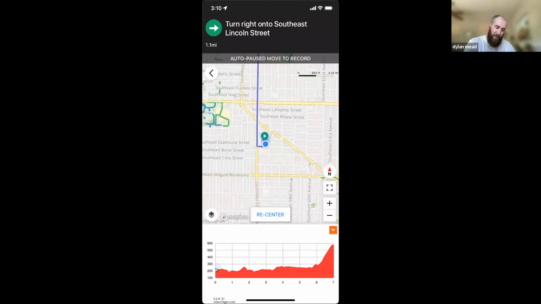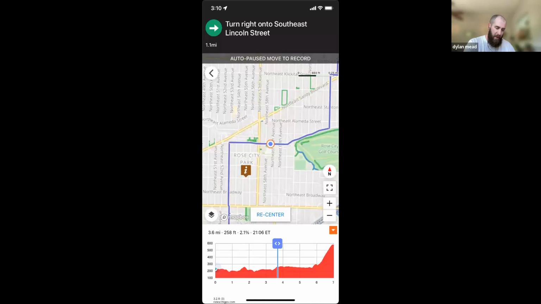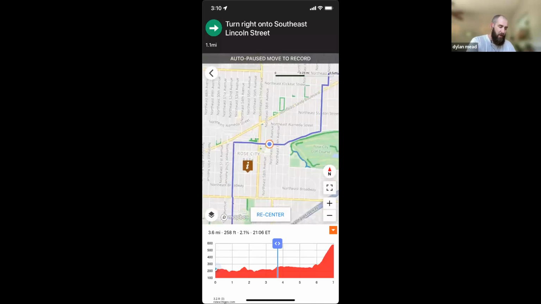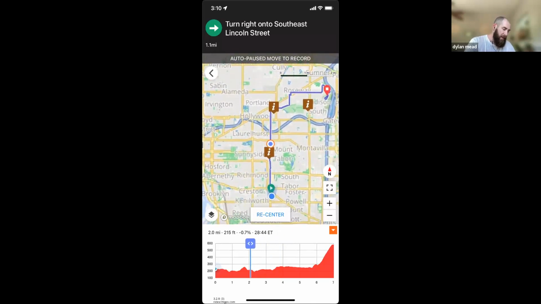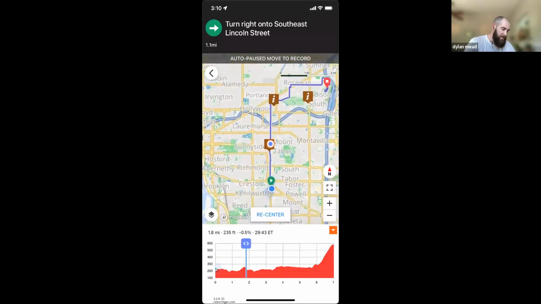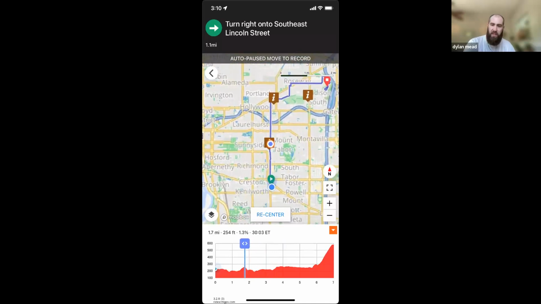If you now tap the elevation profile, that reveals this little elevation scrubber, which is really useful if you're curious how many miles to the top of this peak you have left to go, how much more distance you have. So right now I'm sitting at the very beginning of this route, so I know that I have about 1.7 miles until I've reached the very top of that first climb. So it's another really useful feature you can use during navigation to get a better sense of how much hard work you have left to go, or how much downhill you have coming up pretty soon.